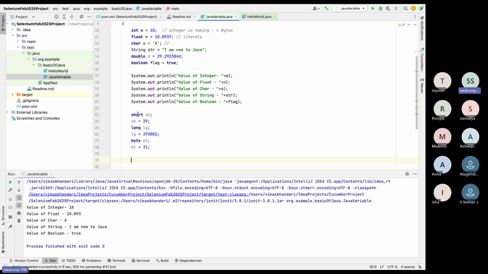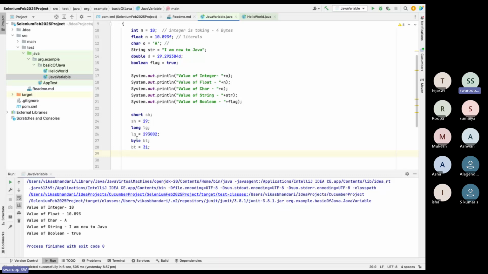After that we have short, after that it is int, and then the last one is long. So long will be able to accept a huge number. If the number is very huge, that will be accepted by which data type? Long data type. Byte will be the shortest, guys. If you provide long values over here, it will throw an error because byte holds a value between -32 to +32. What is the maximum value, what is the minimum value, that is already defined for all these 4 data types.